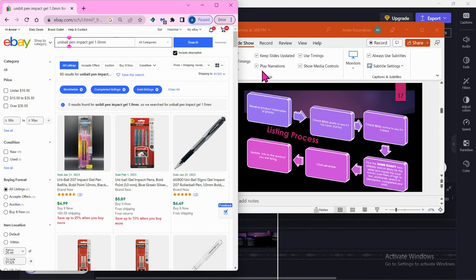Uniball Signo, Uniball Gel Pen, Impact 207 millimeter.